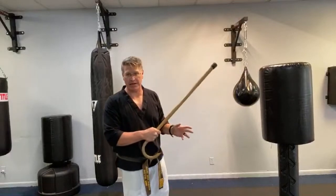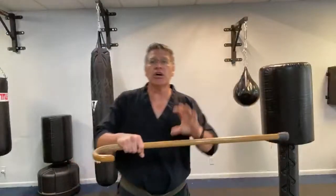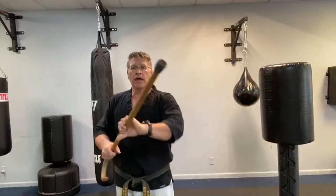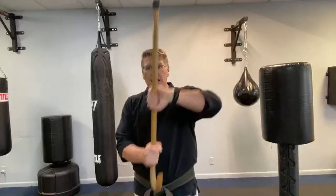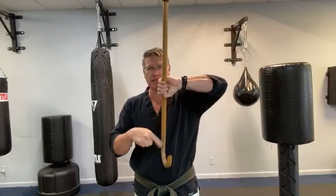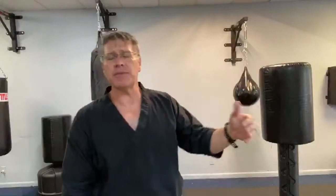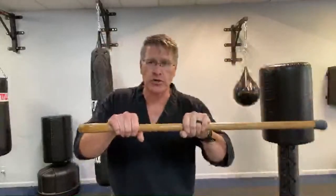Now he might grab it, and that's true. Someone says all the time, he might grab it. And if he does, you put your other hand on it and you just simply twist and push to the ground. If he grabs it like this, you put your hand here, twist, bring it straight up. One hand is at 12, one hand is at 6 on the old-fashioned clock. 12 and up, straight down, and that's going to take care of it. I'll get somebody in here in the next couple weeks and we'll do some videos and I can show you. I'll make him the bad guy, I'll be the bad guy, and I'll show you just as simple as a turn and snap straight down.